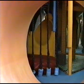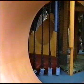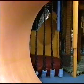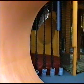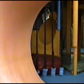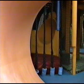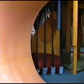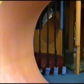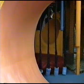Kids coming through here. Don't know what happened to John David. We're waiting for him to appear at any moment now. Where are you, John David? Must be a lot of kids up there in line. He's supposed to be coming down this chute. That's what I told him to do. He's waiting in line, Santa, to come down this chute.